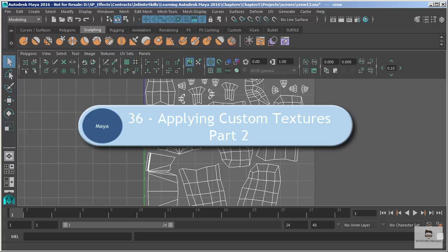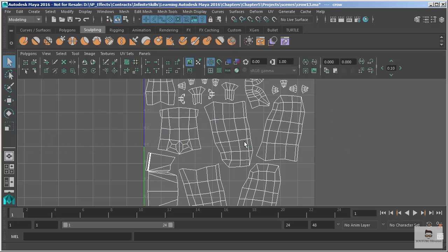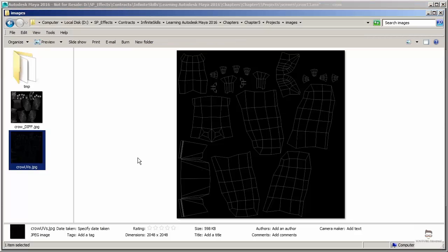In this video, we're going to take a continuing look at applying materials and textures. So we were looking at our UVs and we were able to do a UV snapshot and save out our UVs to a separate image. I'm just going to pop that open here. And we can see here's my UV shell, and this is the actual output that Maya will give you when you choose that UV snapshot.